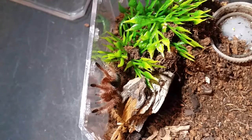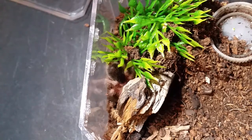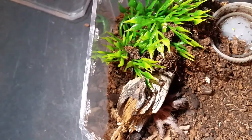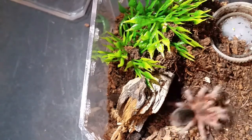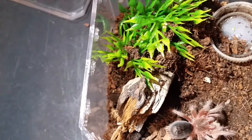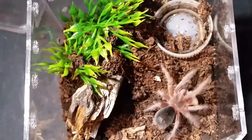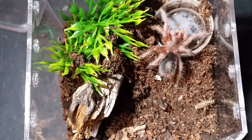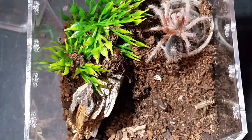Okay, this is the rosea. She's got a little better digs than the porteri does, but oh yeah, we're going to eat that thing right off, huh? They're actually not bad eaters if you don't feed them a lot. So we're going to give it another little cricket and see. Yep, we're going to take that one too. Oh, we're going to lose it. You lost it. So this one's a tad bit bigger than the porteri, the rosea here.